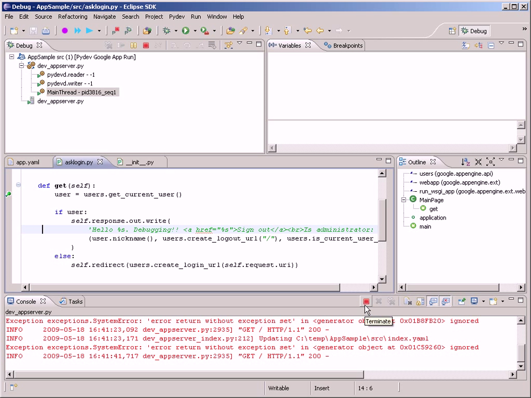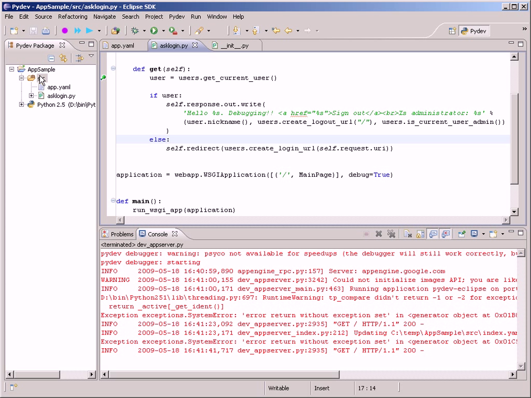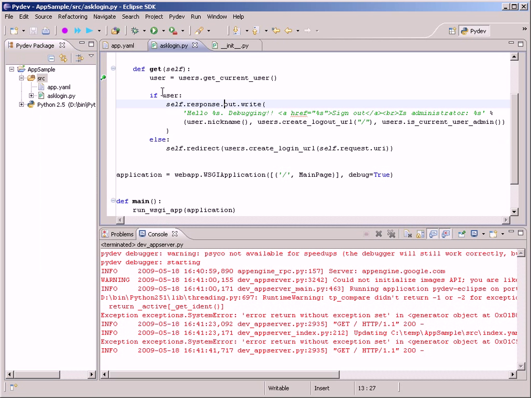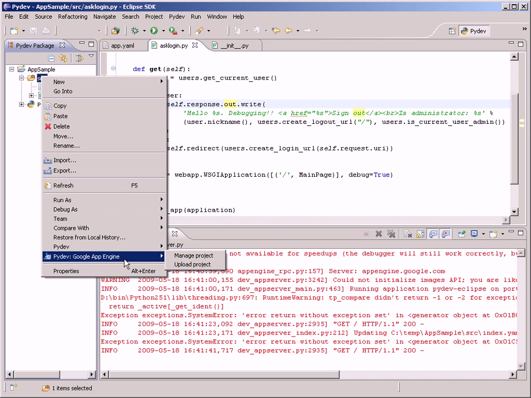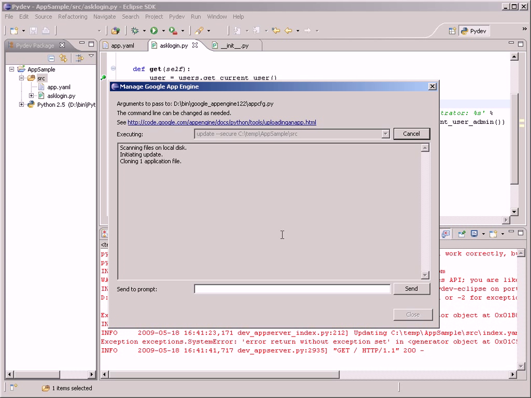So, okay, we have an application up and running, so let's publish it. To publish, you can right click that same directory, the one that has the app.yaml file, and go to upload project. And that's it.